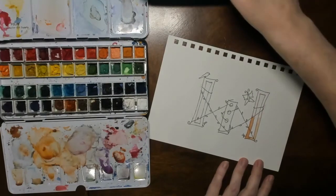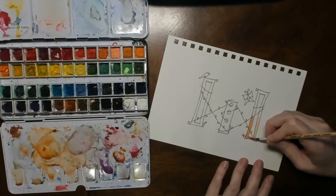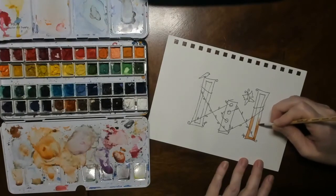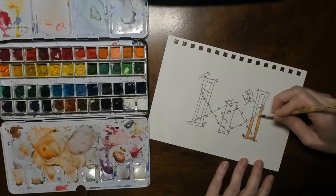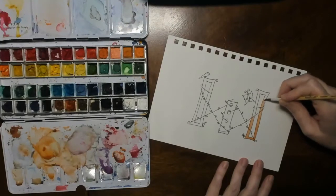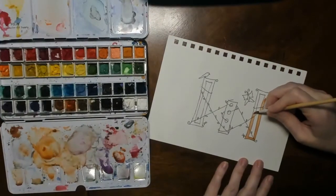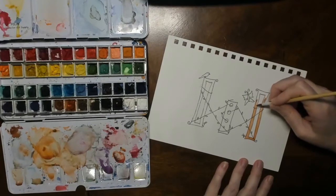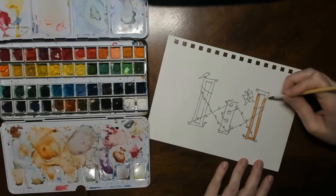And this way you get to choose what colors you have available to you, the colors that you personally like to work with. If you decide after a while that you really just don't like one of the colors, then you stop filling that square in with that color and you fill it in with something else that you might like better. And if you keep using up the pink all the time, that's fine. You just keep refilling the pink. You don't have to buy a whole other new pan of preset colors just to get more pink, which was the problem I used to have, is that I would use up certain colors and not use up other colors.